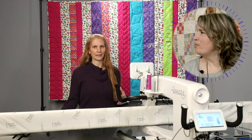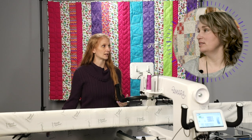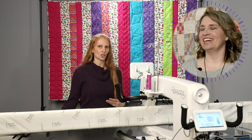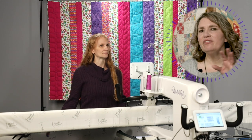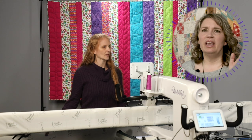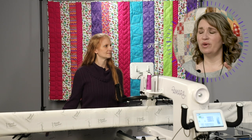You don't want to use a brand new ruler that you're not comfortable with on a really involved, important quilt that you've spent a lot of time and money on. You want to get familiar with those rulers so you know how to use them properly. If you're not familiar with making a strip quilt, Kelly and I actually did a Watch and Learn video called Speed Quilting — you can check that out. We show you how to do a strip quilt on your long arm from start to finish.